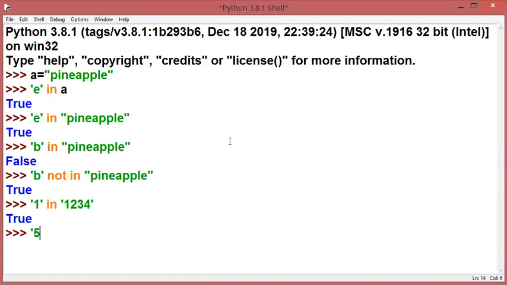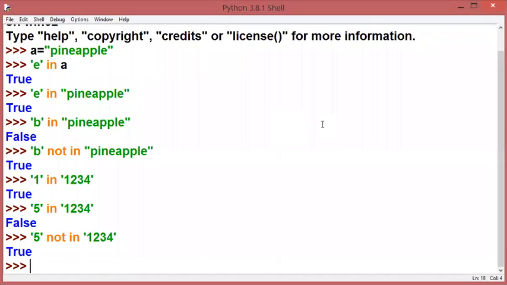And if I check 5 in 1, 2, 3, 4, then I'll get the result false. But if I check the same with not in, I will get the result true, because yes, 5 is not a member of the 1, 2, 3, 4 string.